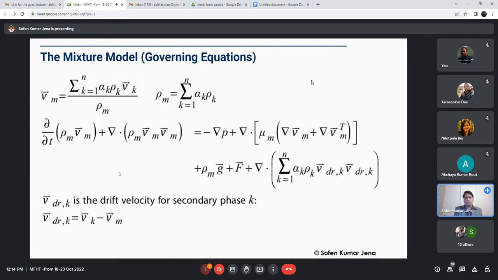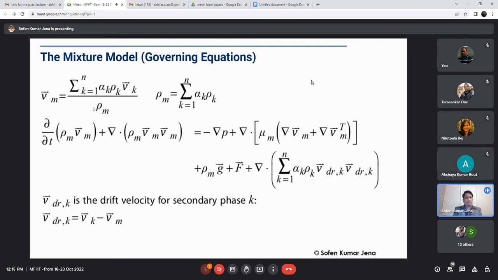But the velocity of the mixture is very different from the superficial velocity of the liquid or the bubble. So now in the mixture model, what we'll do is consider the velocity of the mixture, not the superficial velocity of the individual phase, for the simulation. Just like the earlier VOF case, here we'll do the weighted average sum with respect to the volume fraction at each cell to determine the property, right? Then we'll solve the Navier-Stokes equation for the mixture velocity, not the superficial velocity. Vm stands for the mixture velocity.